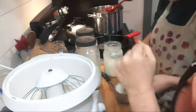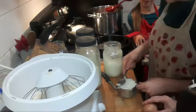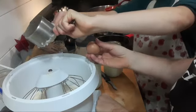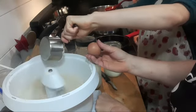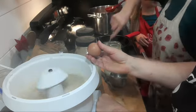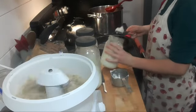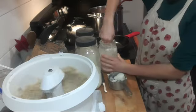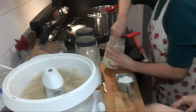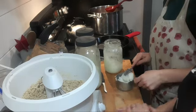No. Okay. Next ingredient is 1 egg. So here we go. So she's going to dump that in there, and I'm actually going to turn this on. Okay, so it's already getting all kind of crumbly here. We're just going to wait for the second cup.